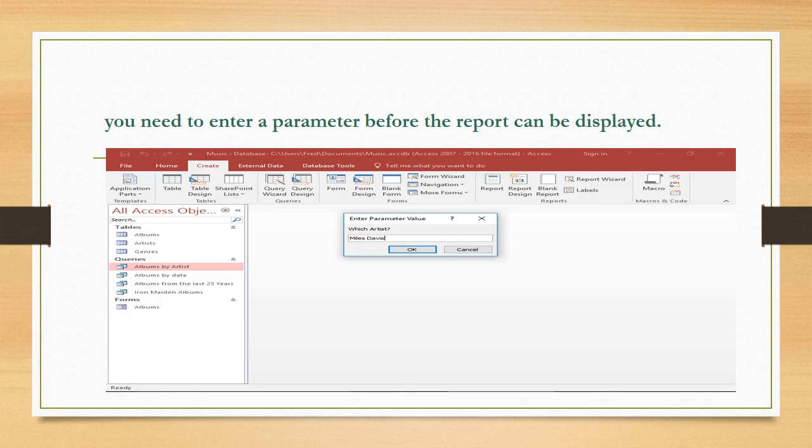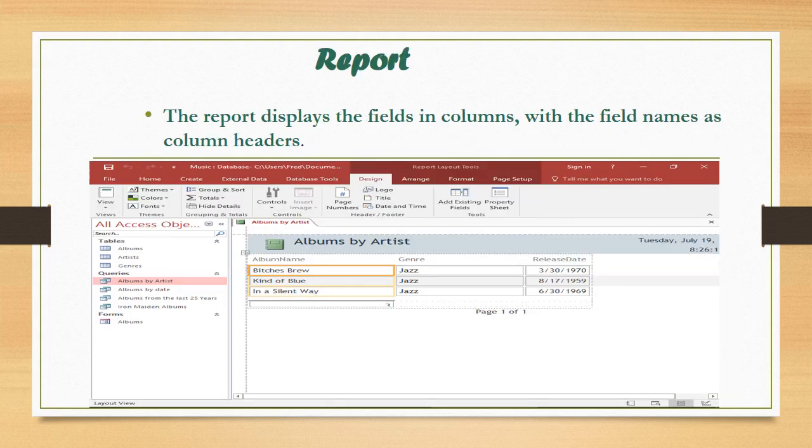Then you need to enter a parameter before the report can display, and the report displays the fields in columns with the field names as column headers. Finally, your report looks like that.